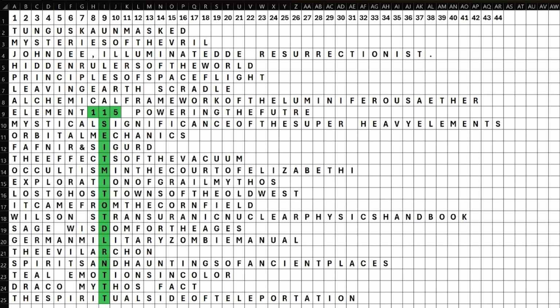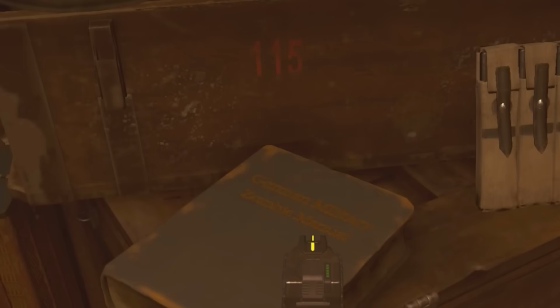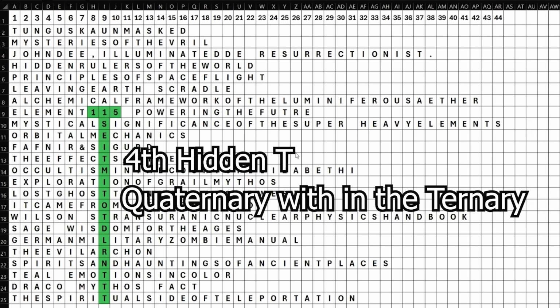Was the red 115 that I saw on the crate next to the German military zombie manual on current gen and old gen a clue here? I don't know. Sometimes his triple tau or the 3 T's will be guiding you to the 4th T, and if you connect this up to the 115, you do get a T shape. So is this the 4th T and the quaternary and the ternary?